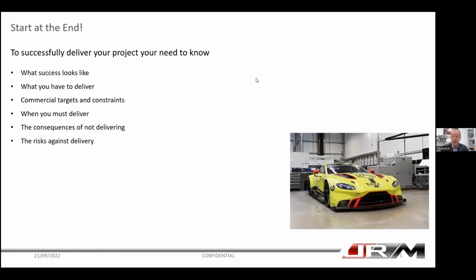You need to be clear at hitting your deliverables. So you need to understand what they are. And often a lot of deliverables, certainly for consultancy, are contractual. And a lot of deliverables might also be safety related and homologation related. And this is the same for motorsport as well. So we need to make sure that safety critical systems are safe, they perform appropriately, and they meet homologation requirements. So it's really important that you understand this.